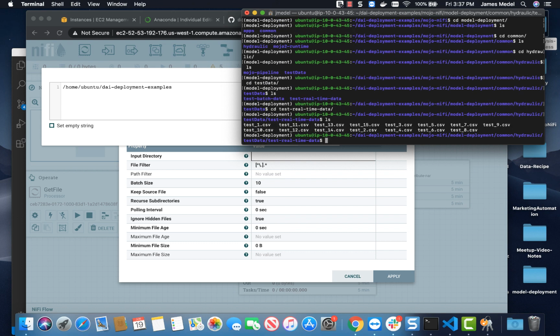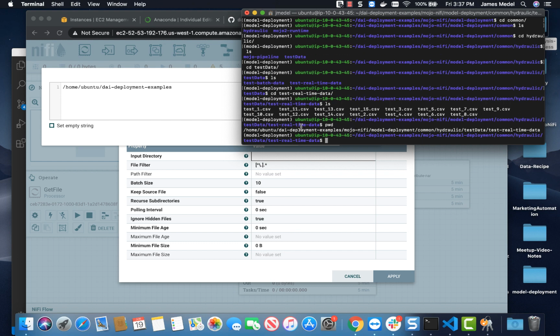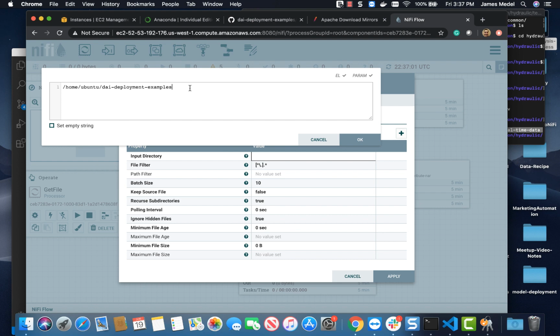So here's our test data. We're going to get the path here. So we already got the first few directories. We're just going to add the remaining. There it is.